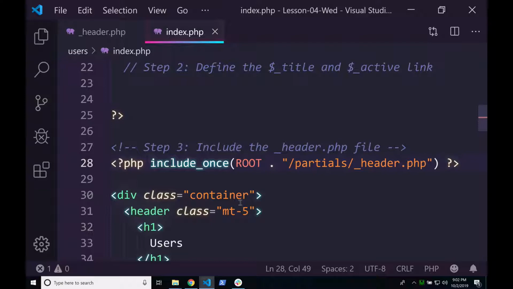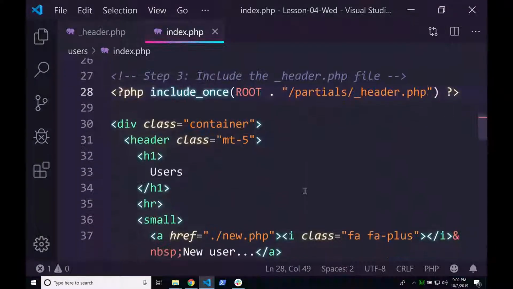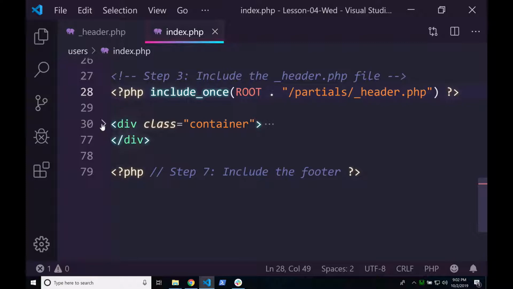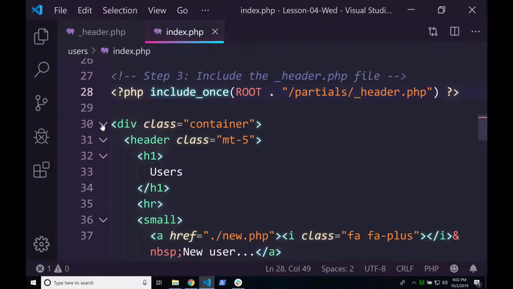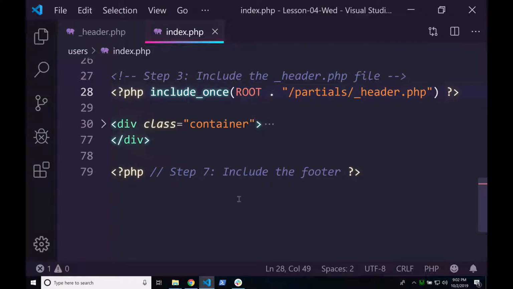And the way you do that, if you bring your mouse just over to the left side of your editor, you'll see arrows. This is true in Atom and in Visual Code. I don't know about the other IDEs you might be using, but you can click on this little arrow and it will fold up the code. If I click it again, it unfolds it. It's just visual. It doesn't do anything to the actual code itself. It's just something your IDE is giving you.